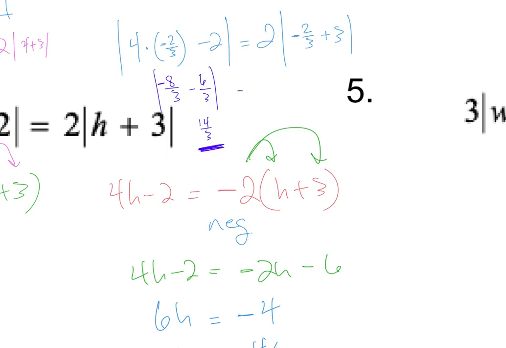Woo, that's the left side right there. And the right side, well, let's convert this now. Why don't I erase it instead of scratching it out? This is going to be 9/3, right? So negative 2/3 plus 9/3 is 7/3. The absolute value of 7/3 is 7/3. 7/3 times 2 is 14/3. Check it out. They both worked.